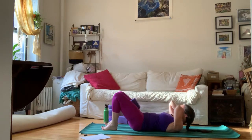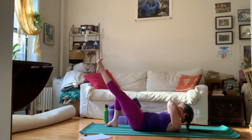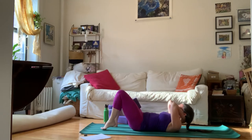Inhale, foot back to your surface. Hold the breath, scoop the tailbone up, squeeze your prop. Exhale, straighten the left leg. Pull your low belly down. Inhale, foot back to the floor.